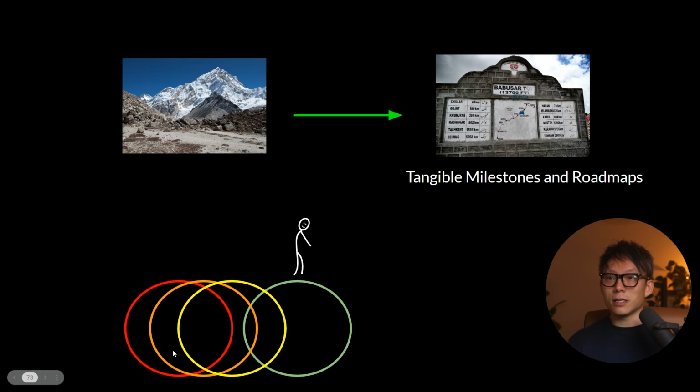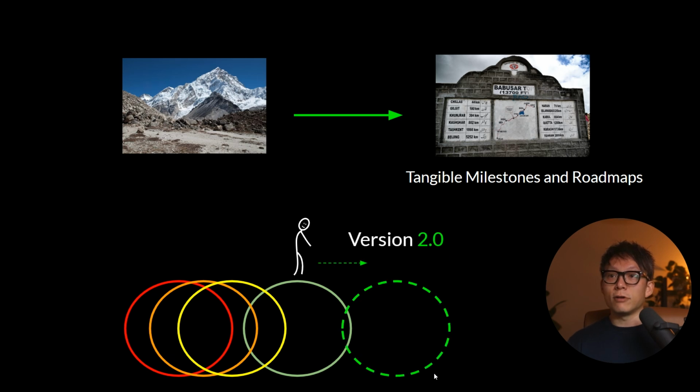In real life, there are lots of milestones and roadmaps, right? So these are like milestones. You see this. These are places you can climb as you go up. We turn it into this. It's really important. And then we eventually can get to version 2. And at this point, you can say, yeah, I am version 1.5. Without a doubt, because I'm here and I'm still climbing and I'll get to version 2.